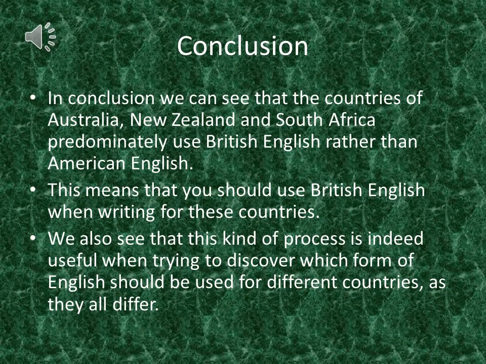In conclusion, I believe that it is clear that all 3 countries predominantly use British English rather than American English according to the results. This would suggest that when writing for an audience from one of these countries, then the British spelling should be adopted. I hope that this has shown you how effective data and text mining can be when hoping to target a specific audience.